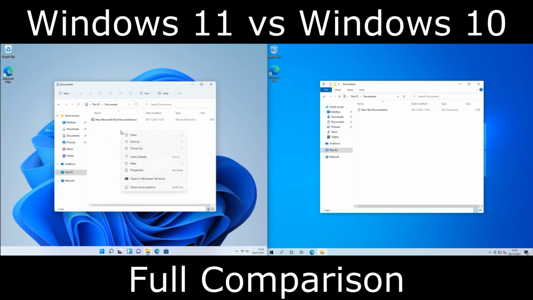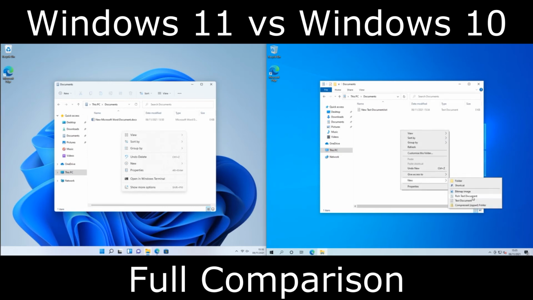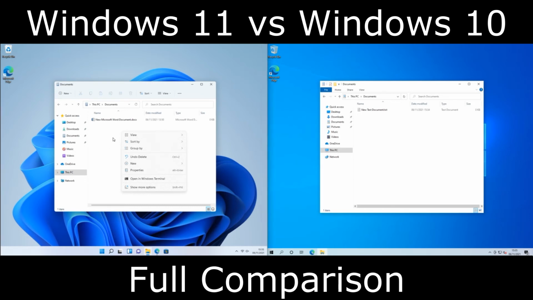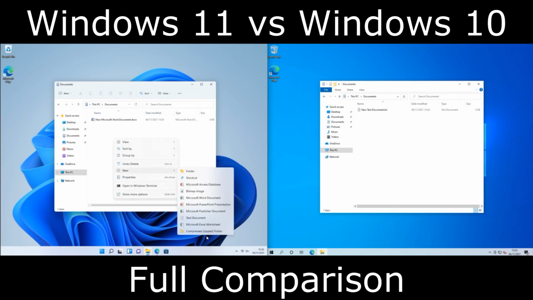Now, if you want to create a new file of a random application in Windows 10, let's go back to 10, you go new, text document, etc. On Windows 11, you have to do right click, show options. Oh, sorry, new, it is new, and then you've got the ability to do the same.